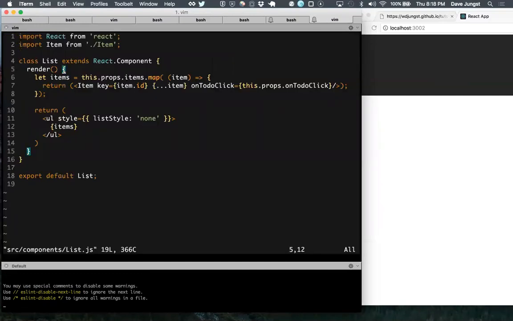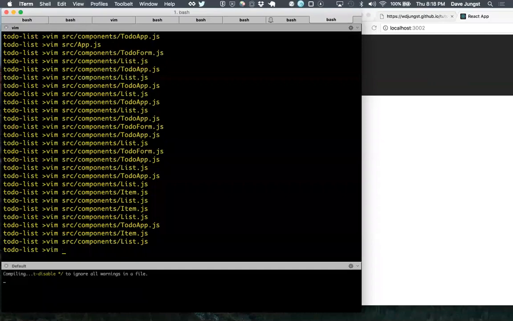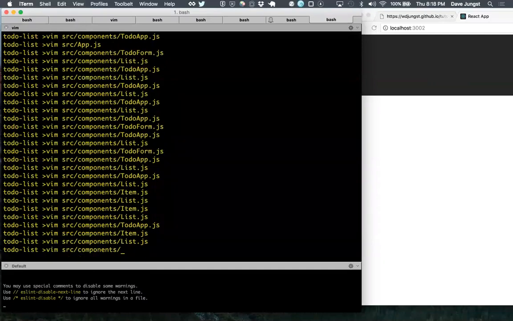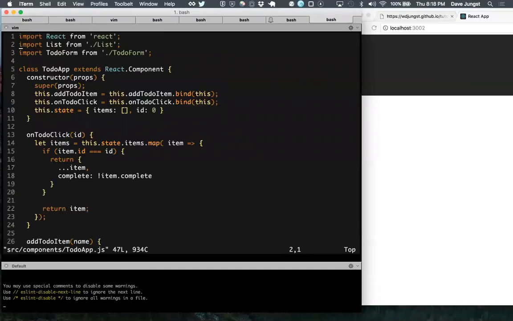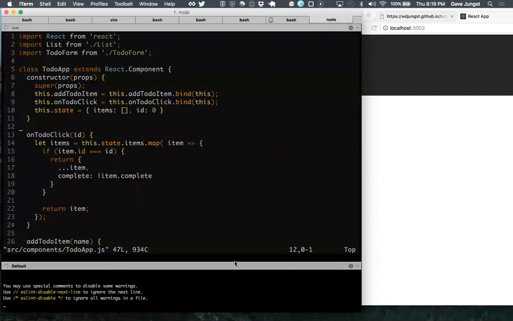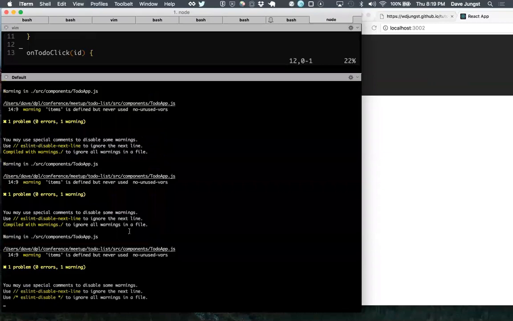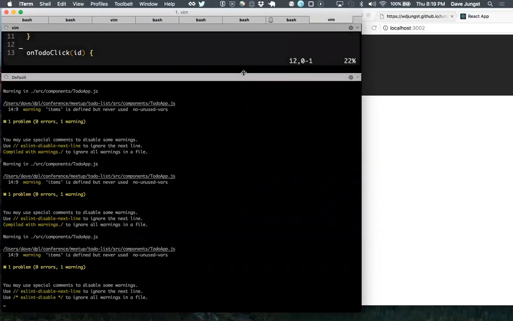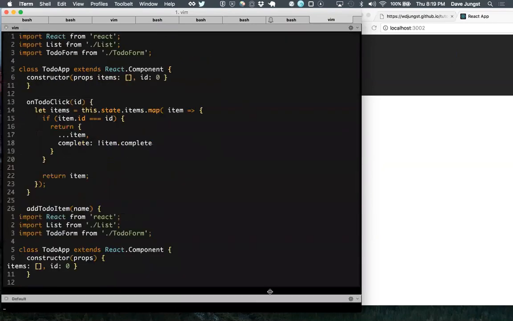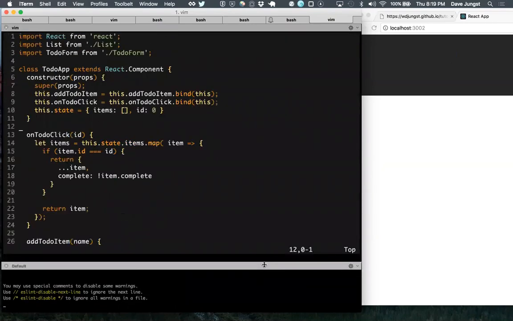On toDoClick, I didn't typo anything there. It comes from this.props.onToDoClick. So my error is occurring in ToDoApp. By the way, this project also comes with an ESLint that can help you. It's going to tell you what it disagrees with you doing, and this inherits some not too strict rules, but some rules that'll, like, use double quotes inside of your JSX, things like that.